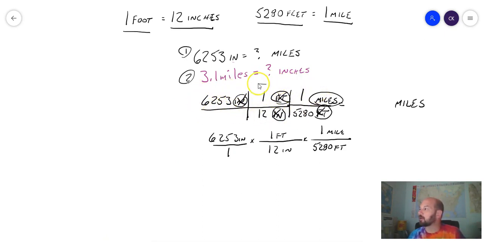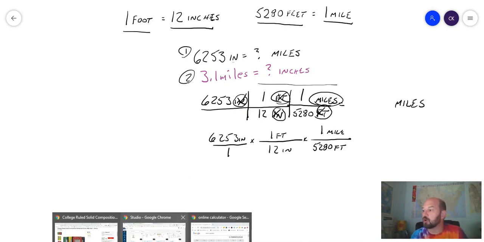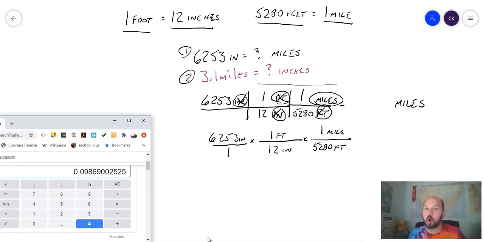These things over here are conversions, and so they are not considered things you would round. Definitions and things of that nature, you don't go into rounding. Rounding is always based on just the original measurement. Remember, we're doing significant digits based on measurements, not all this other stuff. So let's take a look at this.